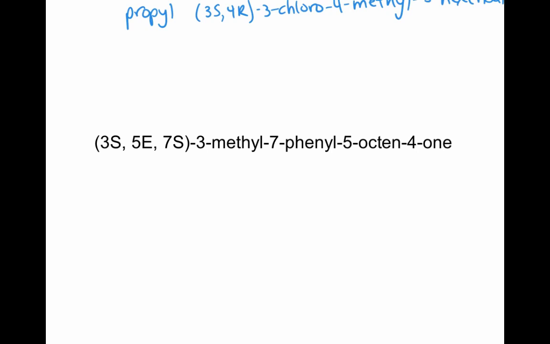I'm first going to notice that this is an oct, so there's 8 carbons in my main chain, and I can also see that it's an octene, so I'm going to have that double bond, and what I like to see is that it's 5E. That seems like I wouldn't care one way or the other, but often when you draw your typical back and forth carbon chain, that comes out to be the E isomer for the double bond. So let's start with 8 carbons in a chain. 1, 2, 3, 4, 5, 6, 7, 8. So there's my main chain.